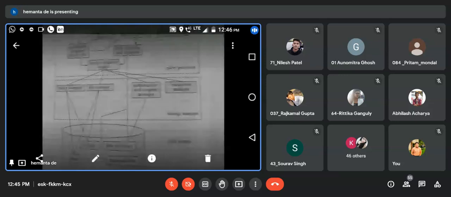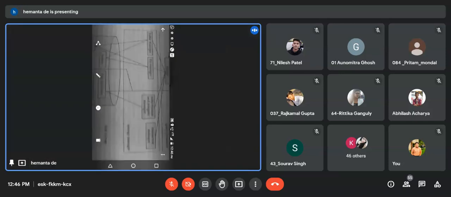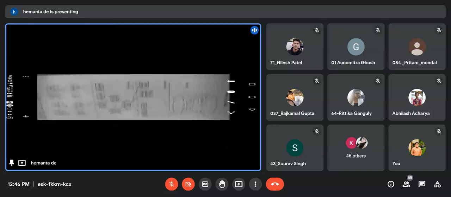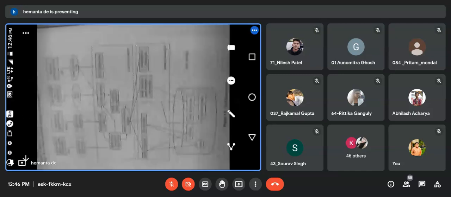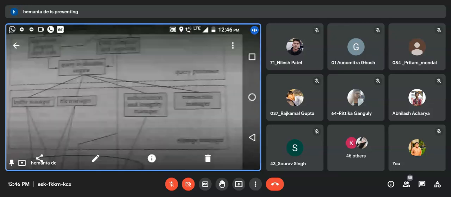There is the authorization and integrity manager. If you look at the name, you can really easily tell what it does. Basically, it tests for the satisfaction of integrity constraints and checks the authority of users to access the data. That's the job of the authorization and integrity manager.